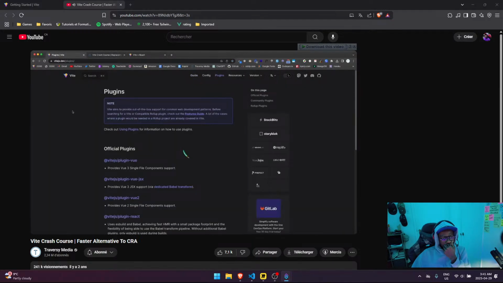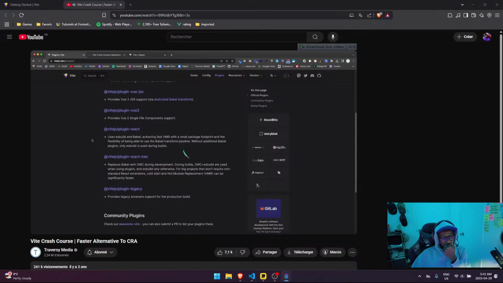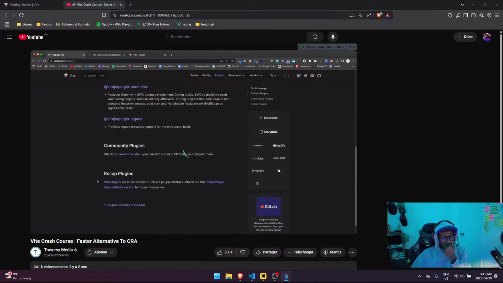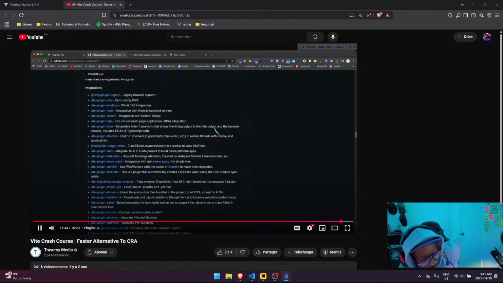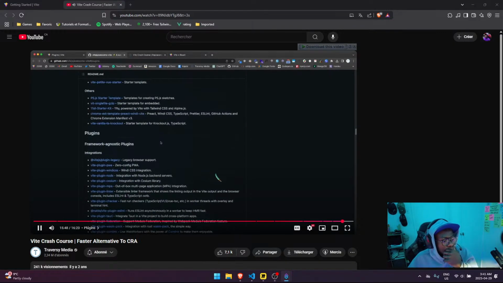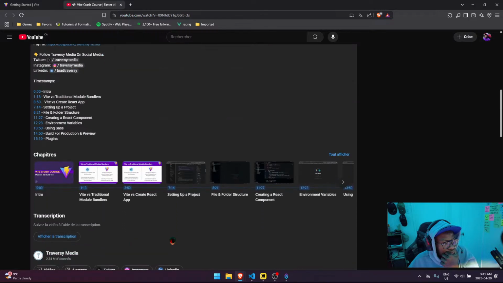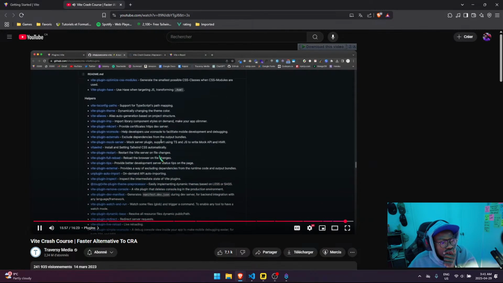Now, as far as plugins go, if you go to the website here and you go to plugins, as far as official plugins, we really just have the Vue plugin, React with SWC, and then you can also use rollup plugins because it uses rollup to bundle your files for production. And then there's also right here, there's a bunch of community plugins. So different integrations, you have like Electron and all kinds of stuff here. PWA, Progressive Web Apps, you have loaders, you have bundling plugins, transformer plugins, helpers.